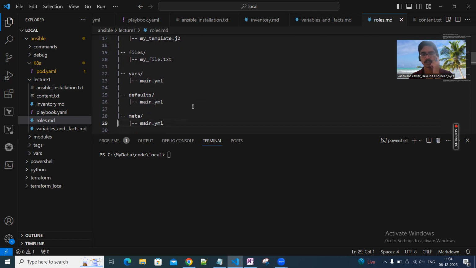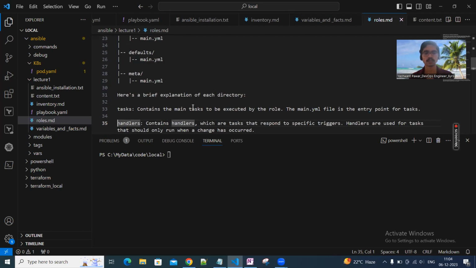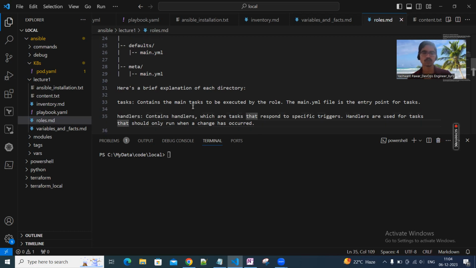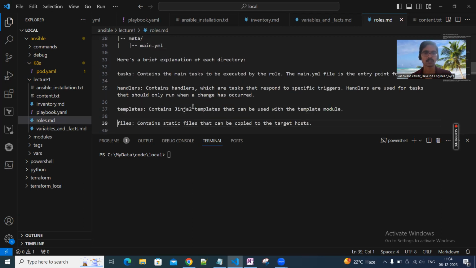If you want to use some default things, we can keep them under these sections. And meta, for example, if you want to use some other roles, you can keep them under meta main.yml. Ansible will look for those and install those roles automatically.